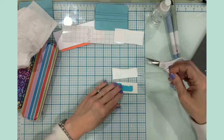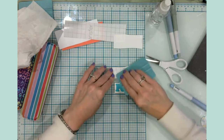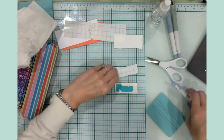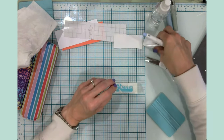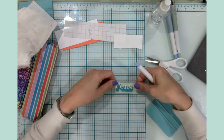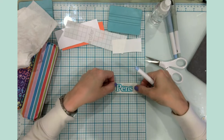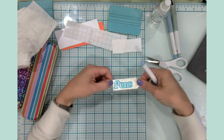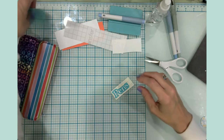Okay, so again, I'm going to take pens. Put this on the transfer tape, and then we're going to lay this down on top of the shadow layer. Let's see. Shadow layer. Get it lined up really nice. Okay. Ooh, that looks pretty good. And then burnish that down.